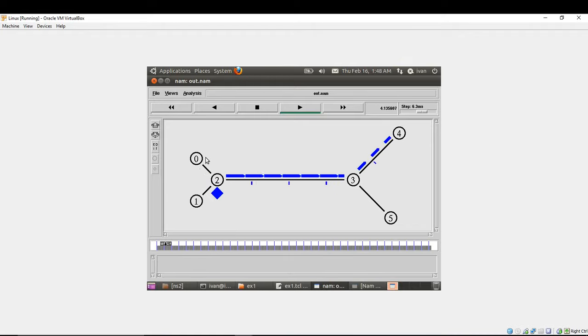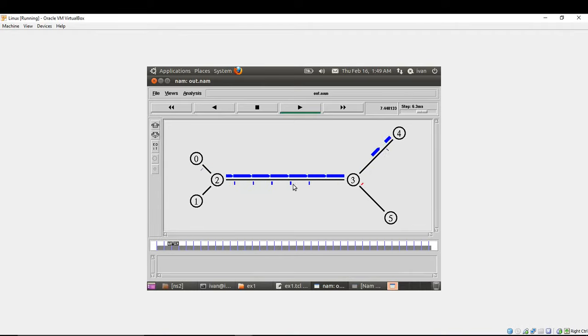The TCP here, at the node 2 you can see that we are losing some packets, because the queue size limit was set at 20 packets. So you could see how the whole simulation is animated. We have UDP traffic colored in red. We have TCP traffic colored in blue.